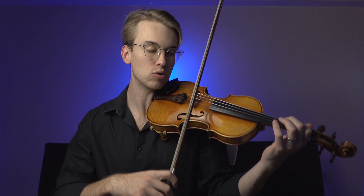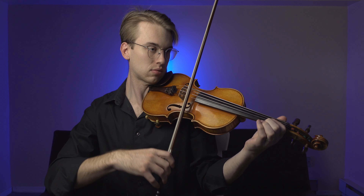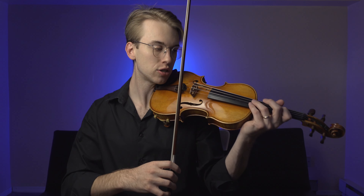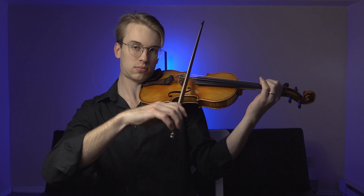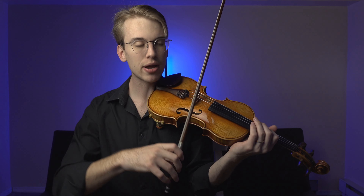Now I'm wondering: the up bow is not even. How can I make the up bow even alongside the accented up bow? Maybe I have to slow it down a little bit so that my right hand can actually memorize what that feeling is. The key here is you have to take everything at a slower tempo so that your arm actually remembers what to do, and the wrist too. So now I have the flick of the wrist, I'm using my arm height, and I'm using my fingers to help with that accented up bow.